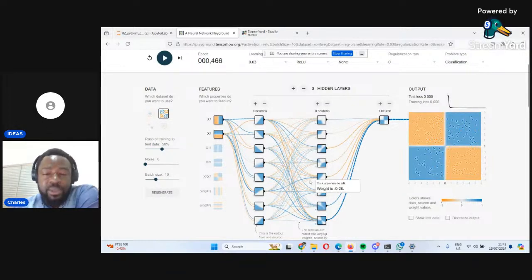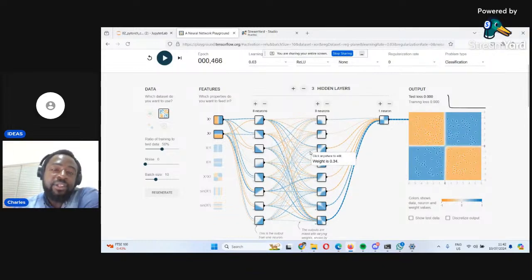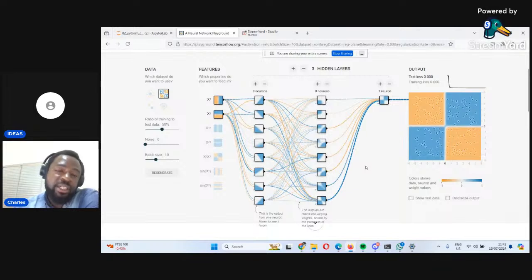So this is why neural networks are really very powerful, okay? Because they're able to learn hierarchical features, okay? That naturally you will not be able to learn on a shallow network. So that's that for today.